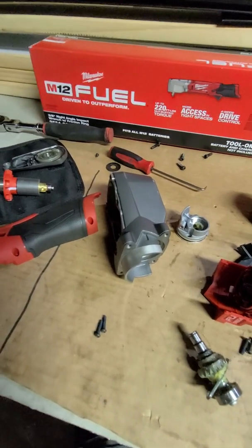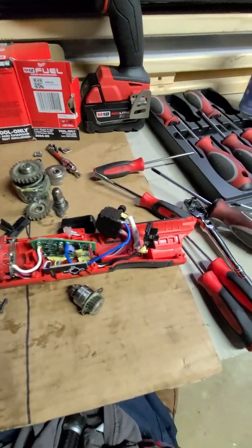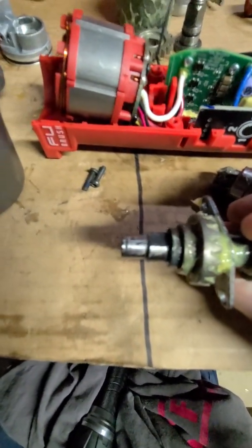And as I go, I'll keep you guys updated, and we will get this thing turning again. Okay, one more quick thing. Just look at the process of what it took to make this.